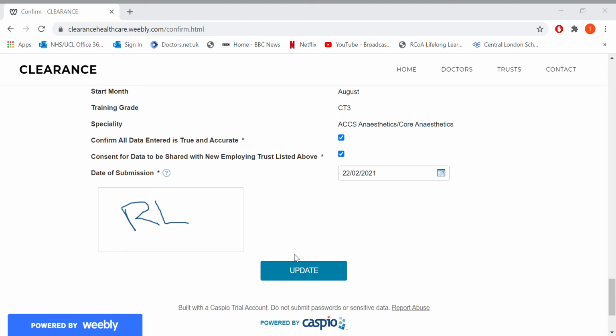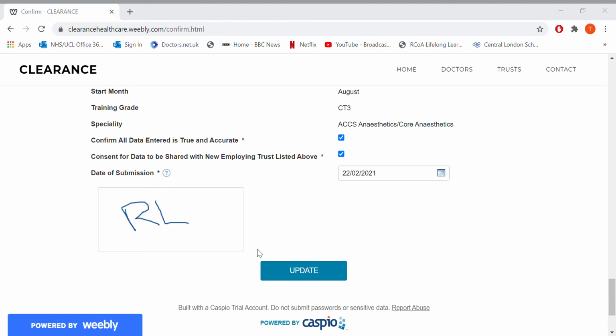As you can see now, the email, which is already pre-formatted, tells them, "Dear Mr. Smith, thanks for submitting the relevant information." It will also give them some information regarding how they can use the system the next time they change their employing trust, and I'll go back and show you that a little bit later.